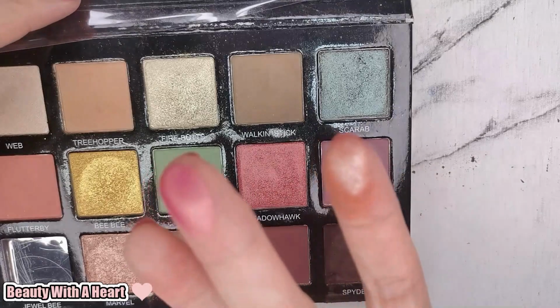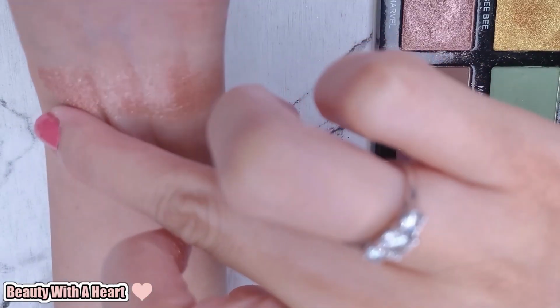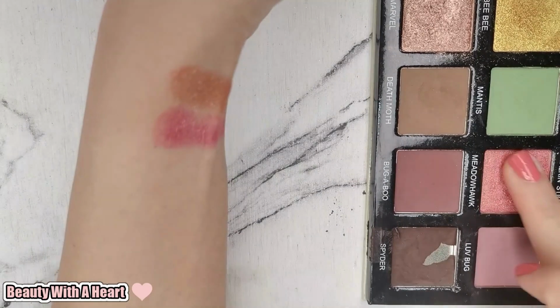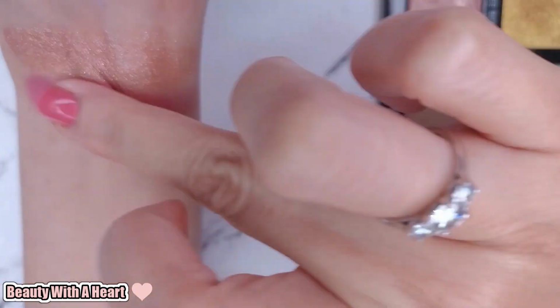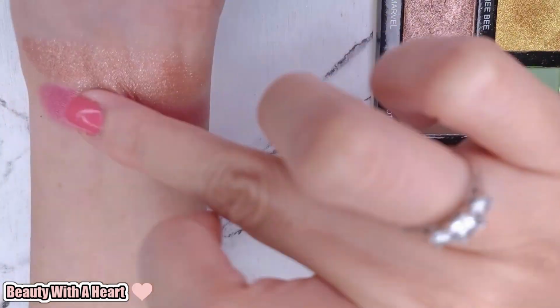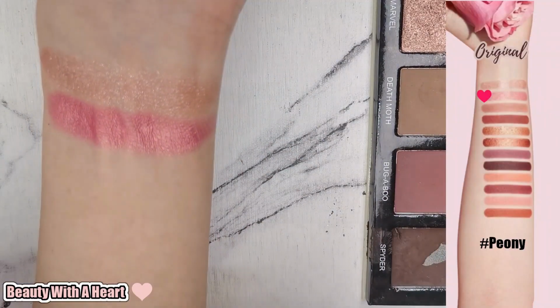This is a metallic warm dark pink with a gold reflex. I'm referring to the hand swatch photo now, and I find that both seem similar, but the dupe color over here seems to be brighter and more pink than the original color. And I would say if I were to get the Primrose palette, this pink will be my most favorite color in that palette, and I will use this color as the main color on my eyelid.